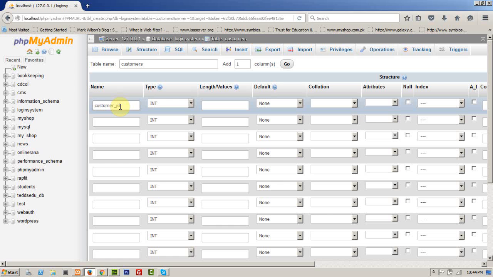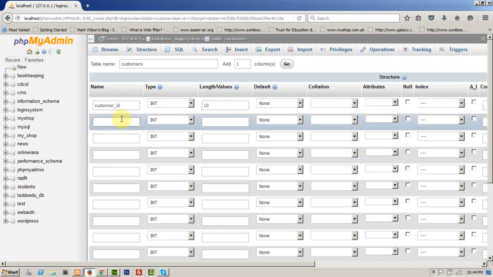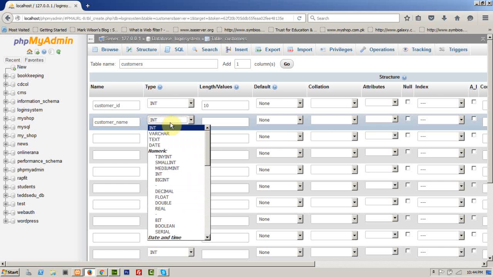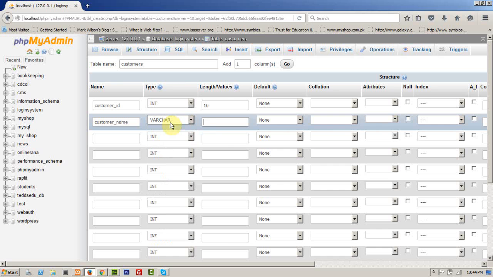Customer ID, copy the first one, then customer underscore name will be varchar, variable character.